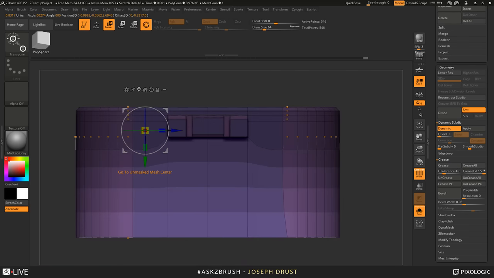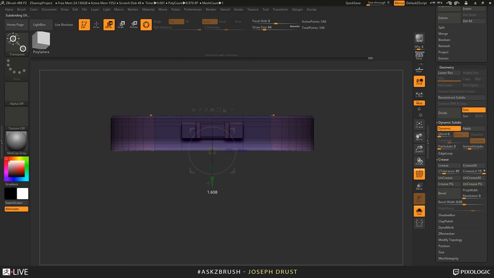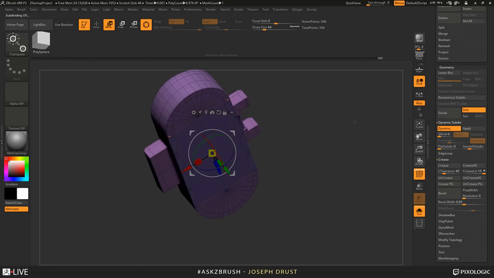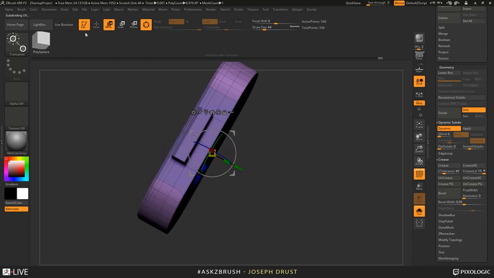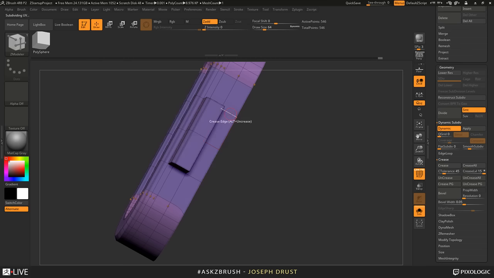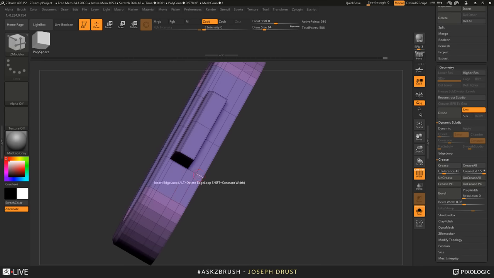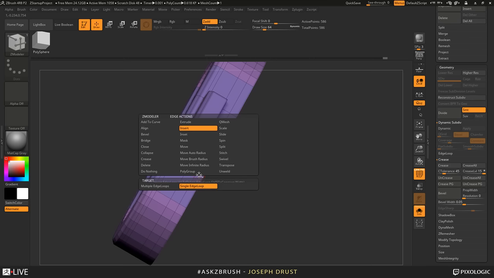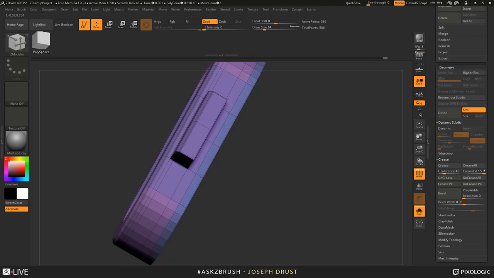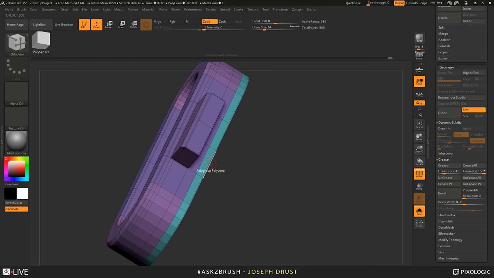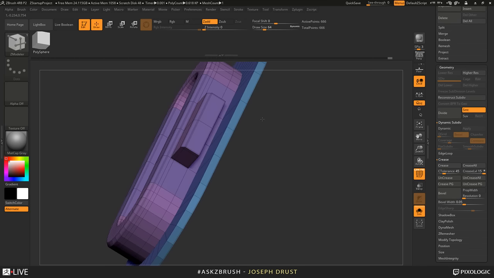And then if you want it just to the unmasked center point, you can use this button here, and that'll look at the masking and then apply that there. So there we have my little shape there. So let's say I want to take this, and then I want to do one more thing here. I'm going to add another insert edge loop here. And I'm going to polygroup this entire strip so I can use it. So polygroup, polyloop, and then you can hit Alt to change your polygroup as you do this. And then a Q mesh polygroup all again, and just pull it out like this.